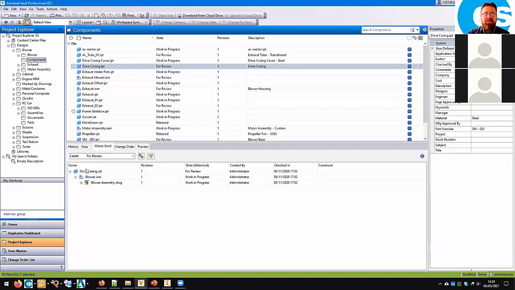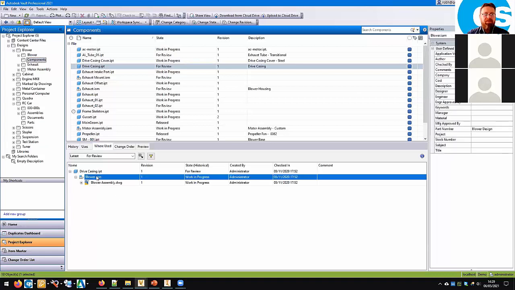Now the major benefit there is it helps me understand the implications of making a change to that part. If a part is used in 5 different assemblies and I'm only aware of the one assembly I've placed it in, then I can click on where used and I can find out that actually I'm going to affect 4 other assemblies by making this change. So I can go and contact all the people. I can see who it was created by. So I can go and contact the relevant people and discuss that particular part change. Or I can create a copy of that part and then edit that one. Either way, I've better understood the implications of making that change and haven't gone and broken 4 assemblies without really thinking it through.